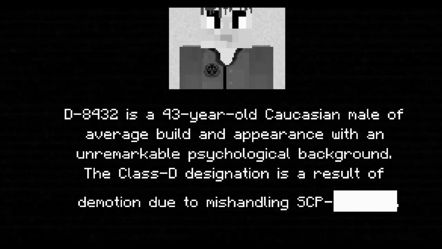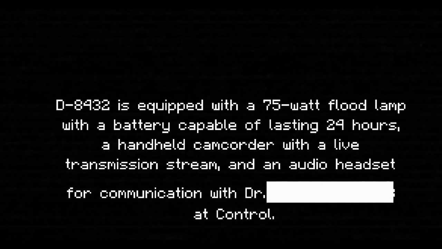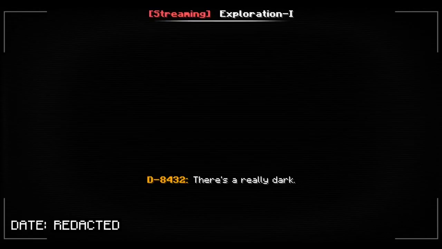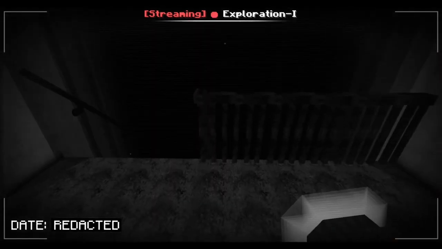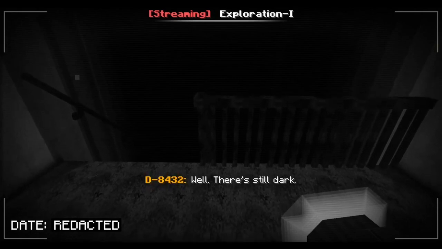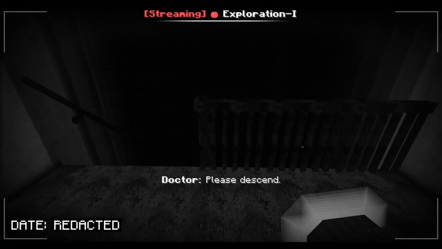D84332 is a 43-year-old Caucasian male of average build and appearance with an unremarkable physique background. The D-class designation is a result of demotion due to something. Is equipped with 75-watt flash flood lamp, battery capable of lasting 24 hours, handheld camera with a live transmission stream. Video and audio feeds are live streaming. It's really dark. Please turn on your fluid lamp. Whoa. Well, that's still dark. Please descend.